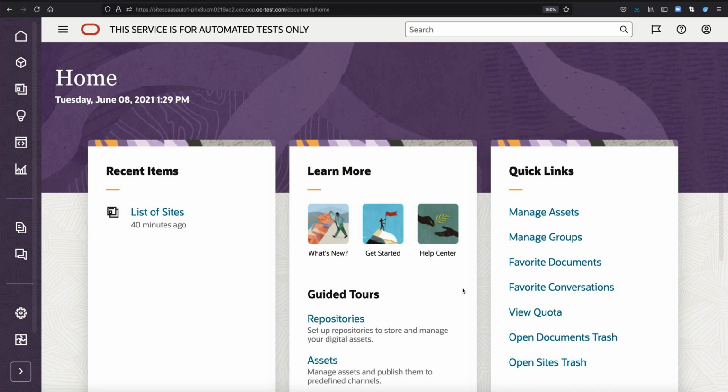GraphQL, for those of you who don't know, is a powerful query language that you can use to avoid certain performance problems that occur when it comes to consuming data from a content management system like Oracle Content Management. One of the things that is a symptom of REST APIs is that it comes with certain response bloat because you might get returned data that you don't actually need, so your payload sizes are very large. And also, you can't necessarily dictate the structure of the data that you need from the server.